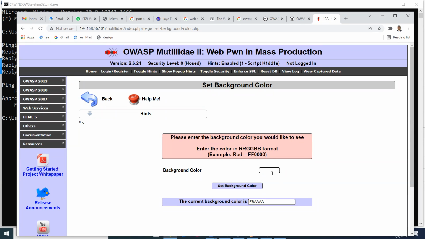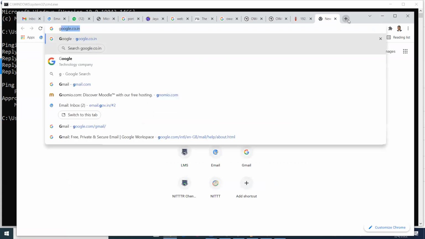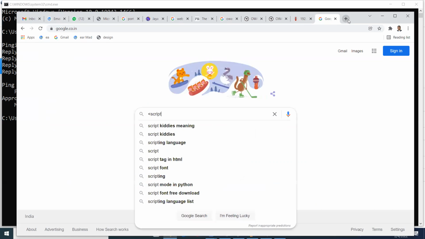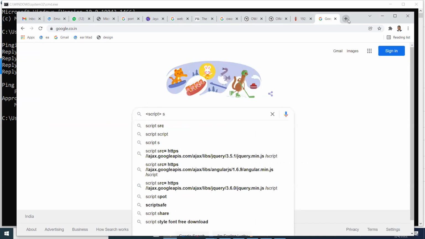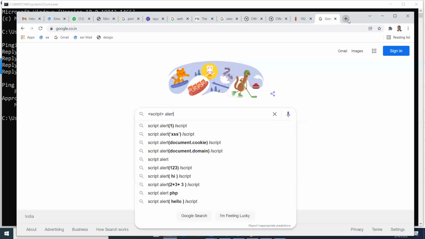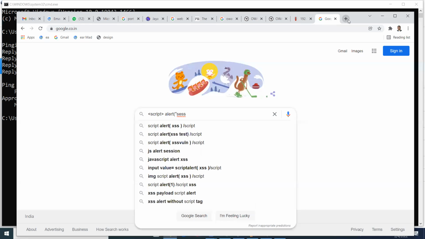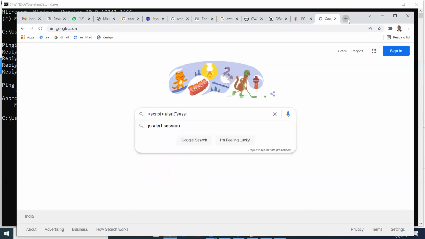Okay, for example, if it is allowed, then what will happen? Just consider that I go to Google, and in Google I enter script, then alert, session.